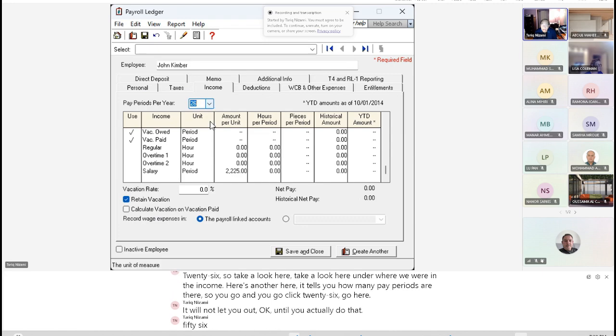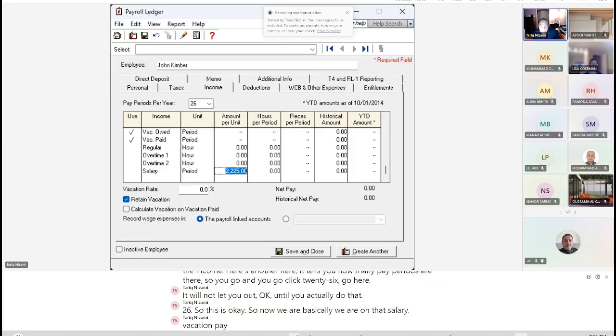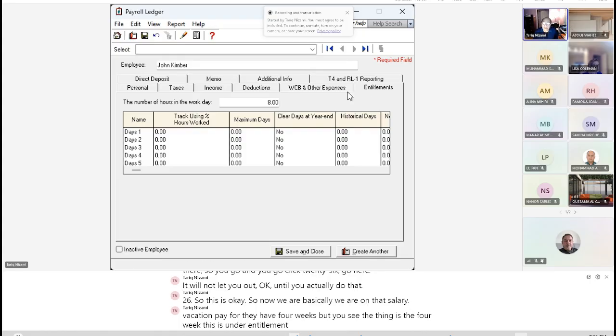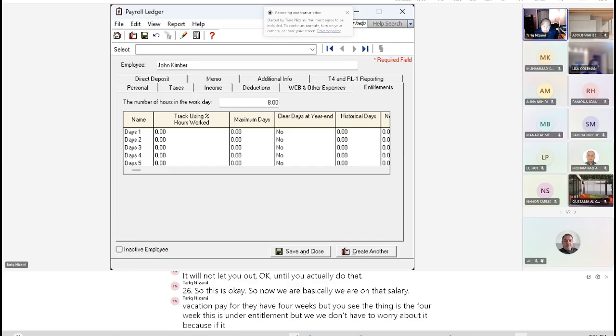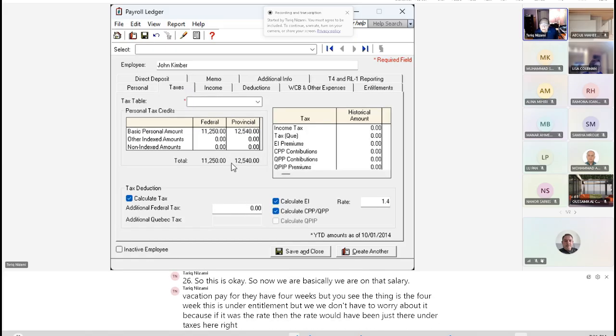26. So this is okay. Now we are on that salary, vacation pay. They have 4 weeks, but the 4 weeks is under entitlement, so we don't have to worry about it. If it was the rate, it would have been under taxes, right here.